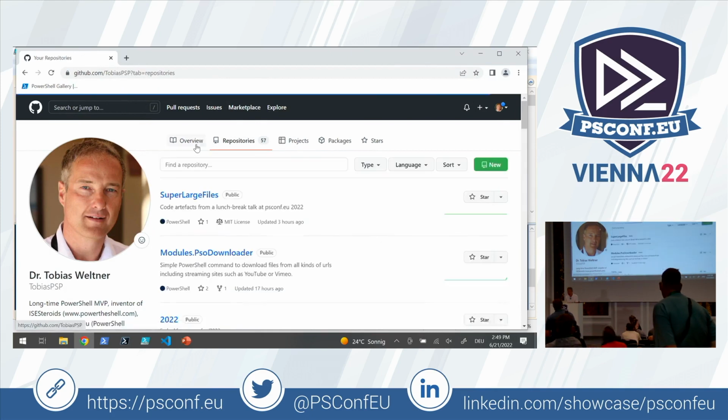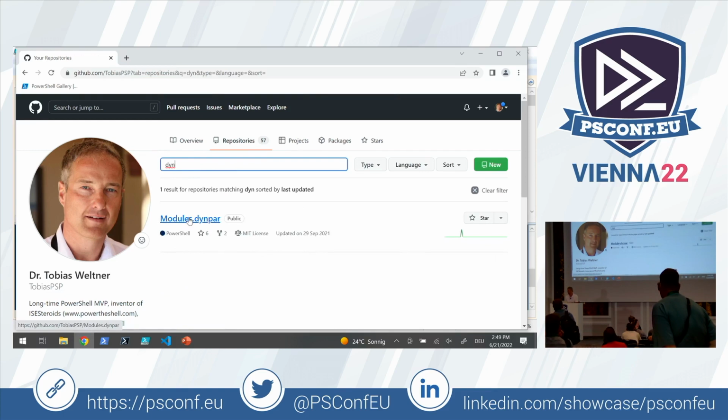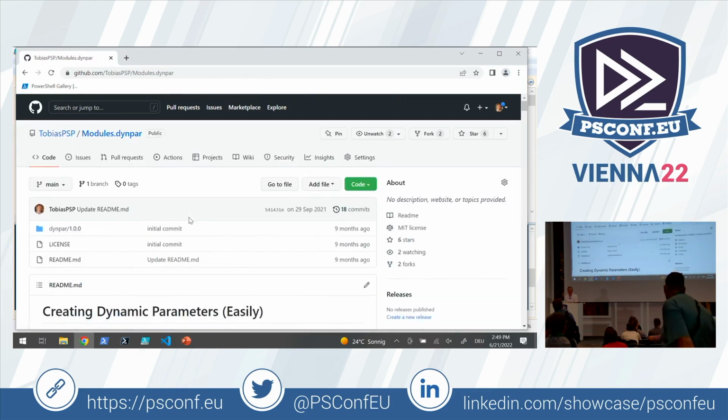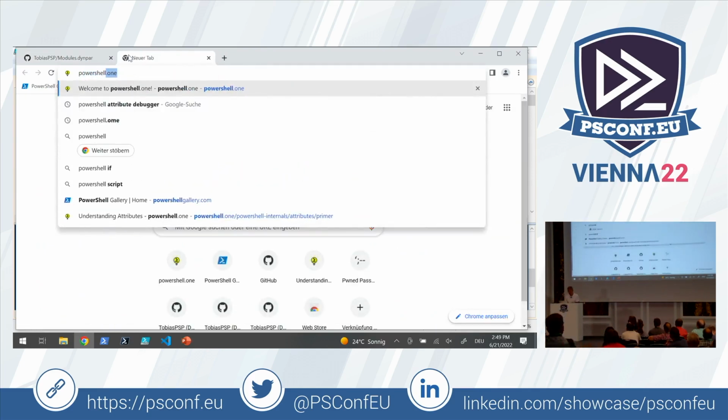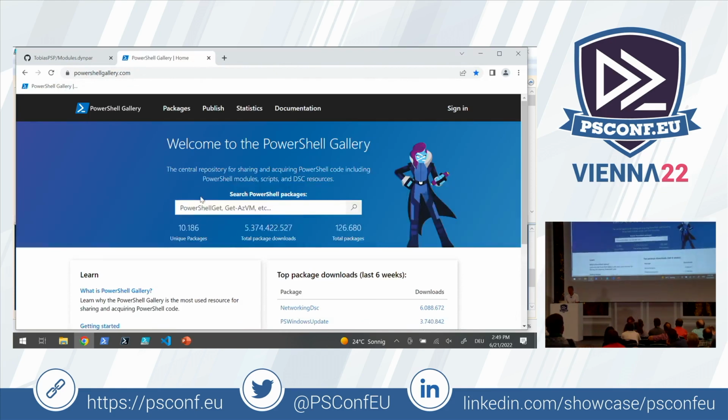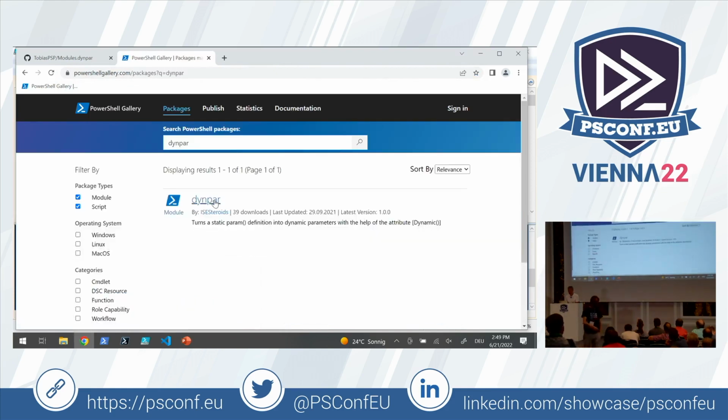Repositories. Modules dinpar, okay. So that's basically where the code lives. If you just want to download the code, go to the gallery and look for dinpar. So PowerShell gallery, and there it is.